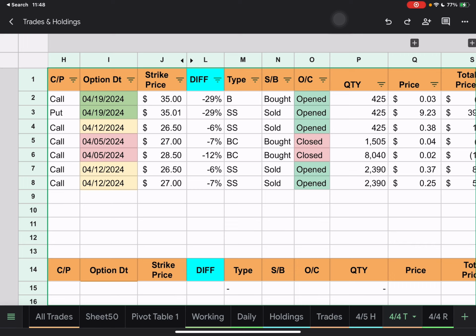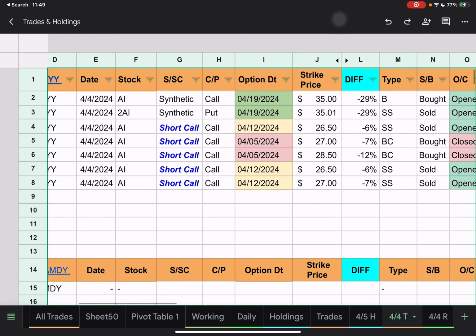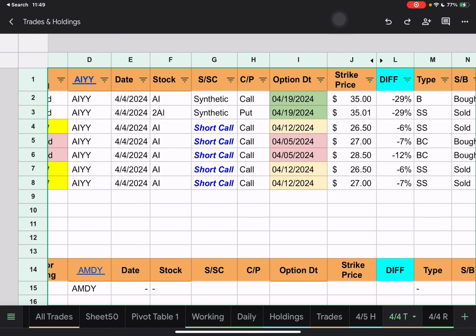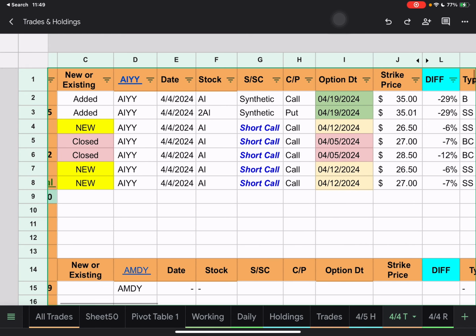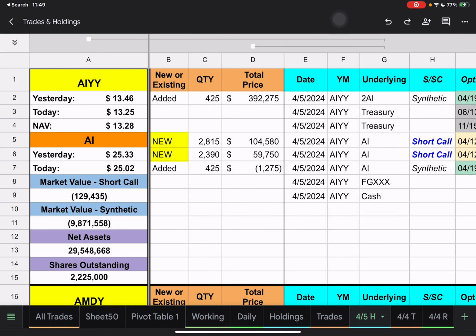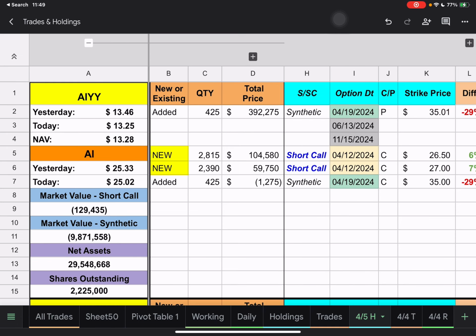That was like 9,500 shares. They only purchased half of those, which is what I've seen several times this week with some of the other ones. So I'm sure we'll probably see the rest of those be purchased today, or shares to be used up today. So now we have those three new short calls for next week, and then they also added to the synthetic position there. So let's just look at the holdings here. We can see those new ones there. Some of those had the same strike price, which is why you only see two lines here. But you can see where they added to the synthetic.